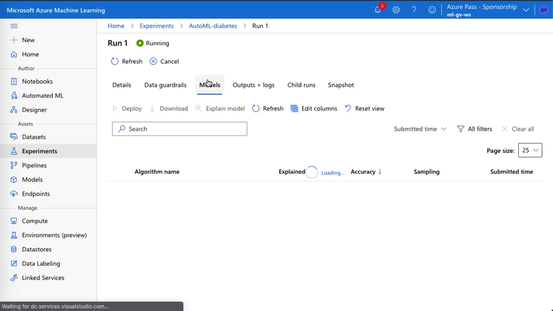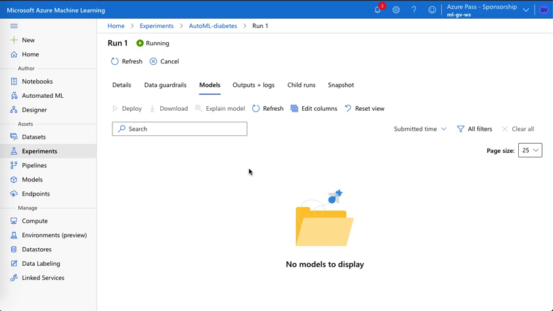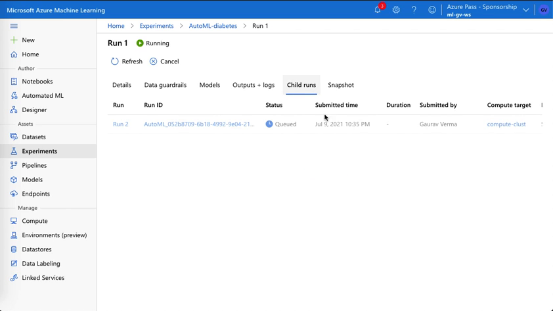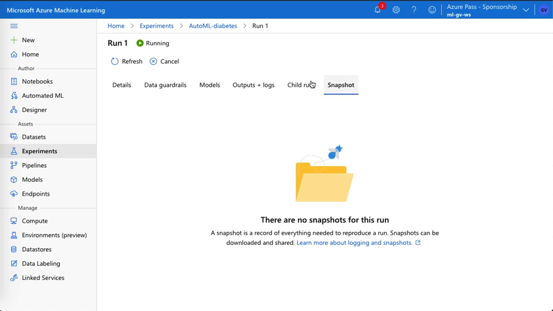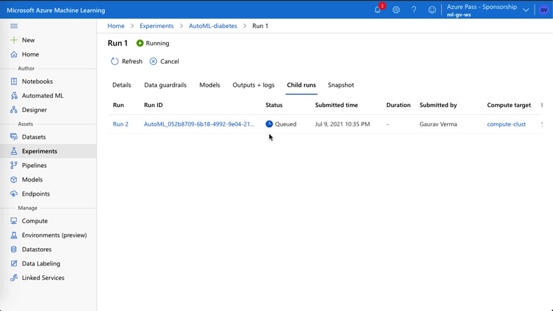Let me go to the models that we selected, 6 models, so all should come over here when they start running, and the child runs will come eventually over here. You can see it has been queued up, so it will go for execution quite soon. And the snapshots, in case there are any. So what we should be waiting for is the data to come over here.